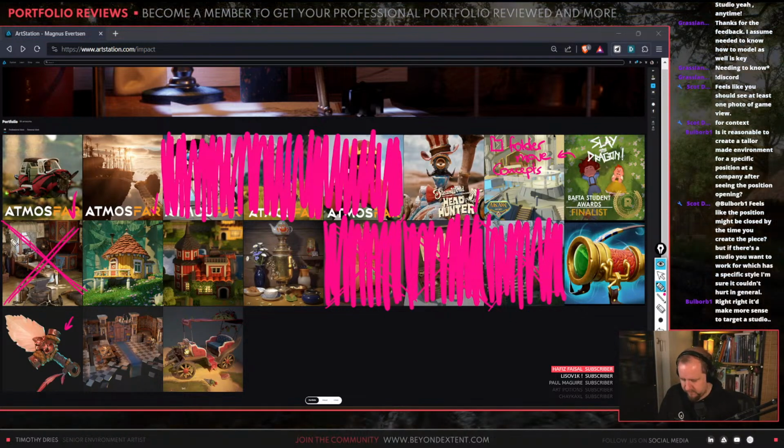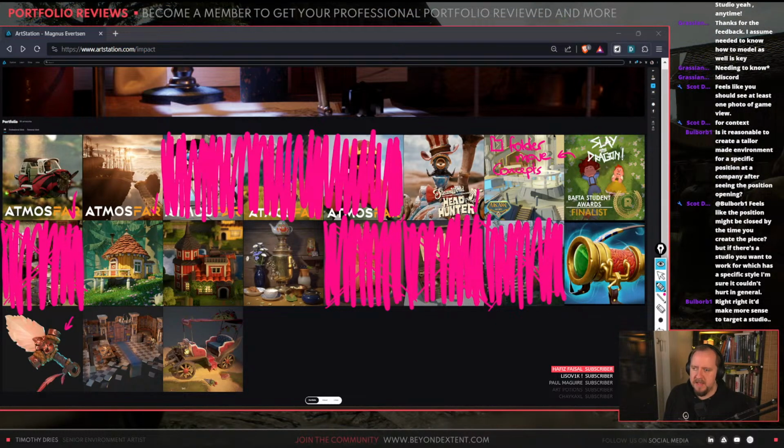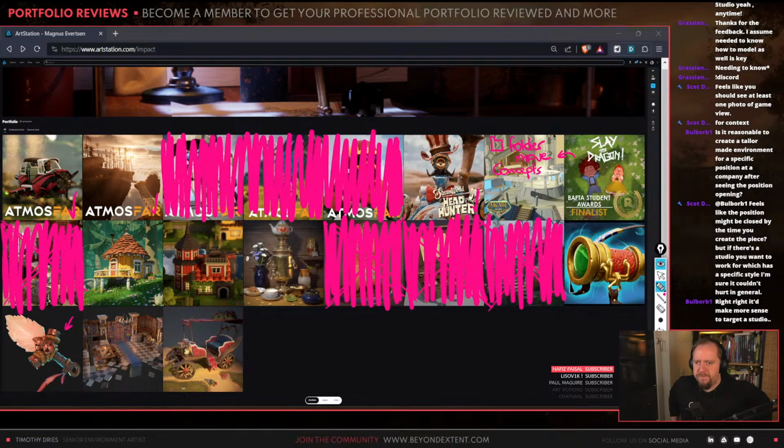Yeah, so something like this. What I was thinking: you can see that the stuff we have left over is more curated towards a different style, or the same kind of style if you look at them all in comparison, right? So it's very clear that, hey, this is a style that I want to be doing 100%. It's a more curated portfolio. That's the way that I would approach this.